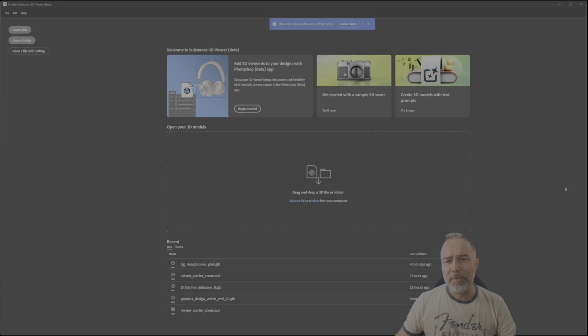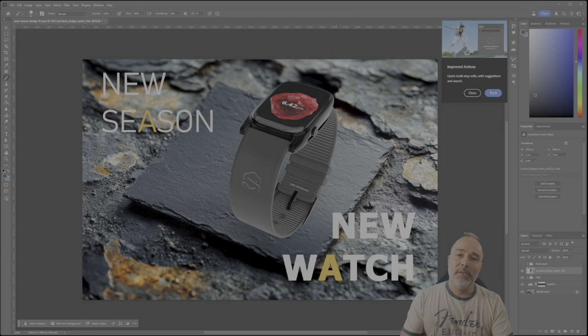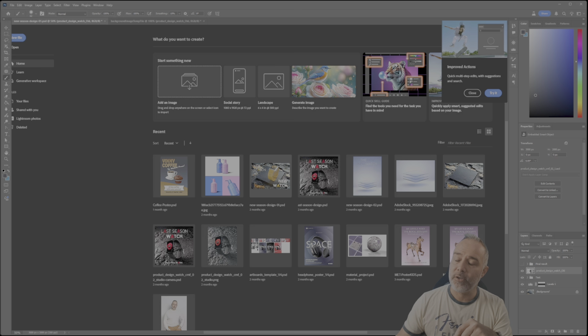So as you may know with Substance 3D Viewer, one of the main points is that if you work with Photoshop Beta, you are able to bring a 3D object directly within Photoshop. And then you see here, once you click on it, this one is a smart object, but it contains a 3D object. And the behavior, if I double click on it in Photoshop, is that it will process the scene and it will call Substance 3D Viewer. So it takes a few seconds.